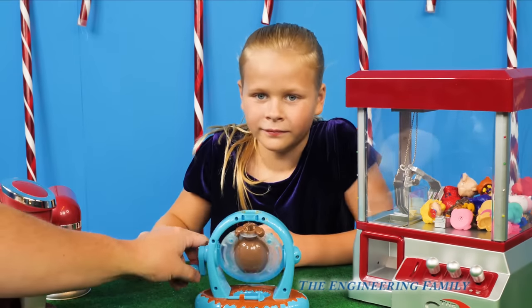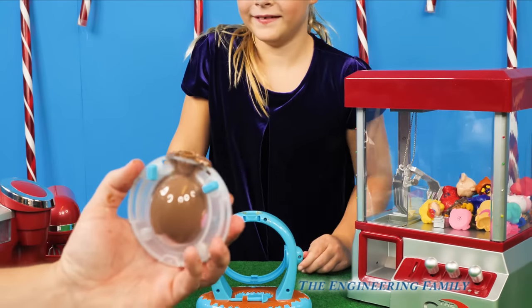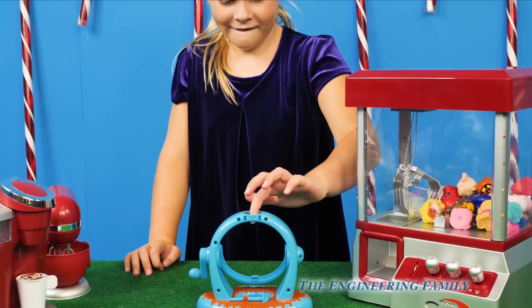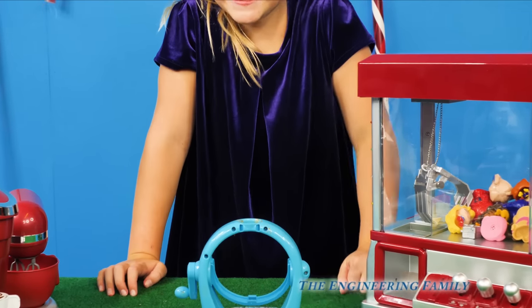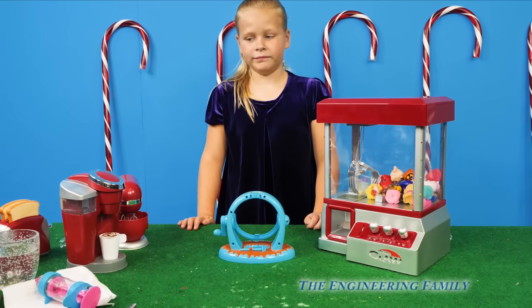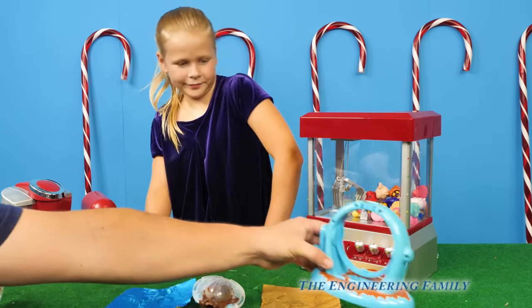All right, so then we take this and we pull it out. I don't think that touches it. And then we put it in the freezer. Okay. And then we wrap it up and we show the people at home our chocolate egg, okay? All right, assistant. So we're going to put our egg maker to the side.